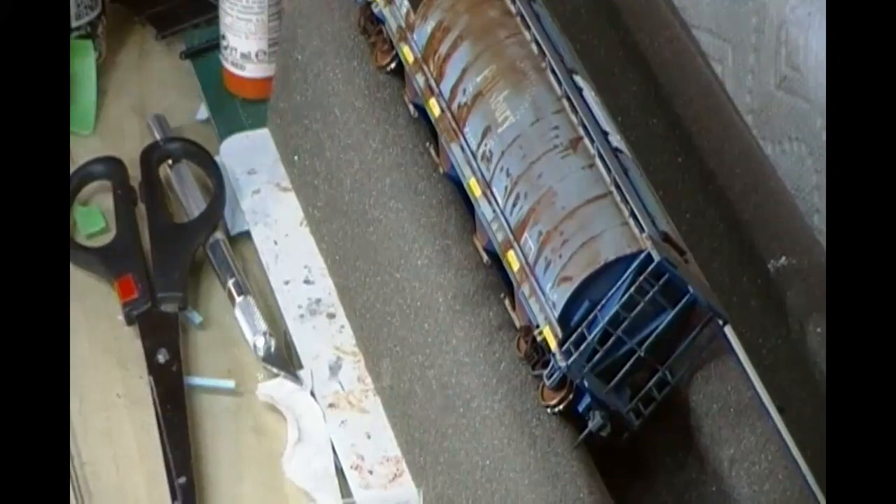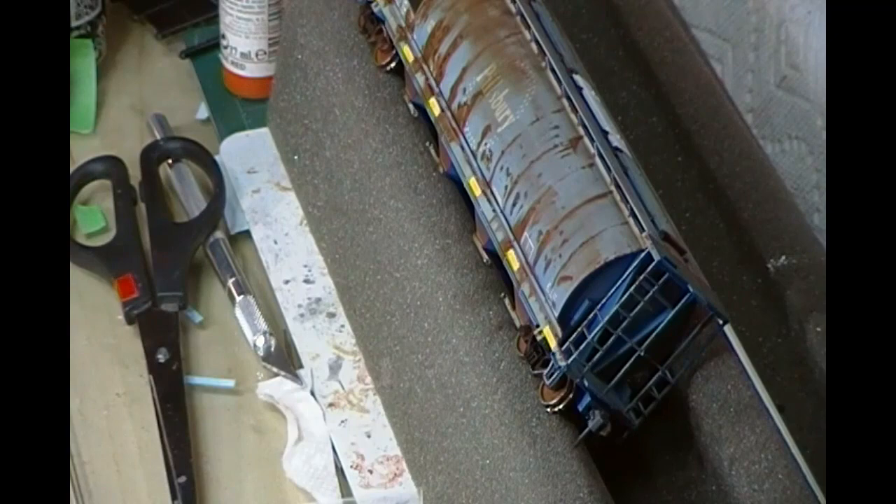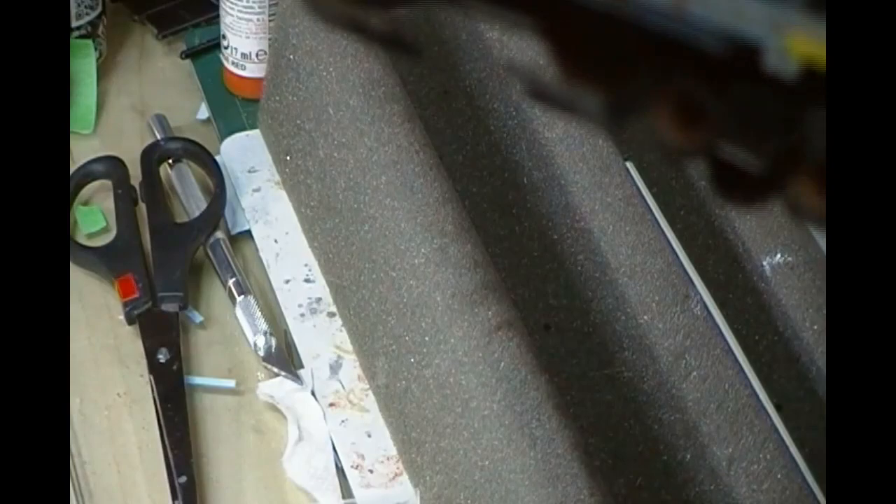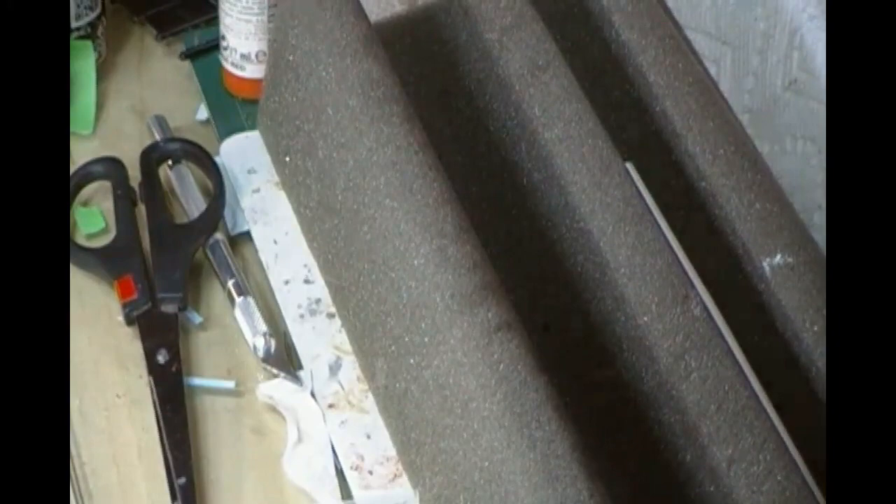I kind of screwed up a little bit because I thought I had the decals for the Sue patch, but unfortunately I clearly used up the last one, so I'm going to have to order some more. Anyway, final version — we'll dust some powders just over those conspicuity stripes once they're dry, just so they don't look overly clean. You can keep them clean because they're being redone all the time as they try to move all the fleet to having these markings. Hopefully there are some tips there that might help you — see you on the next one.